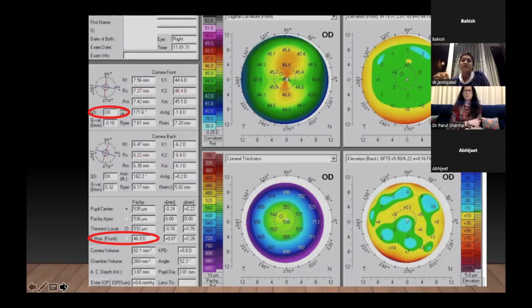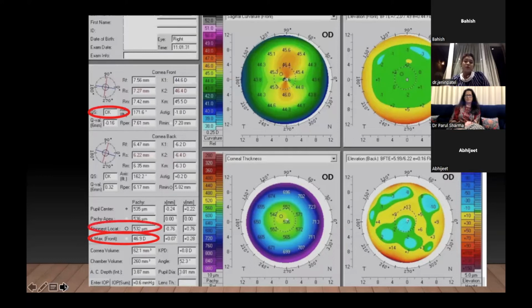So the fear factors are: if you have a very flat cornea, you're scared of having a free flap. And if you have a very steep cornea, you have very high chances of having buttonholing. So in that case, you want a K-max which would be good enough to go ahead with a microkeratome. And if it does not look to be in a dangerous zone, then femtosecond is a better choice to make.